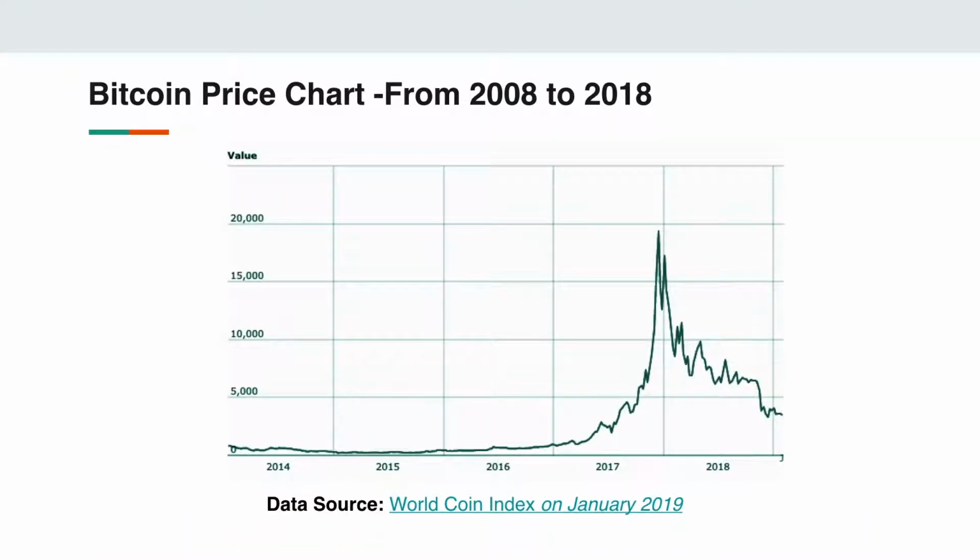Here's the Bitcoin price chart from 2008 to 2018, courtesy of the Worldcoin Index. 2017 was the major bubble year. However, the price went down and Bitcoin's range today is from 3,000 to 6,000 at the time of recording. Still a significant high from the era of Bitcoin costing cents. However, while most people jump onto Bitcoin and other cryptocurrencies as investments, the biggest value is the technology behind digital currencies and exactly how the technology is being applied to solve real-world problems.